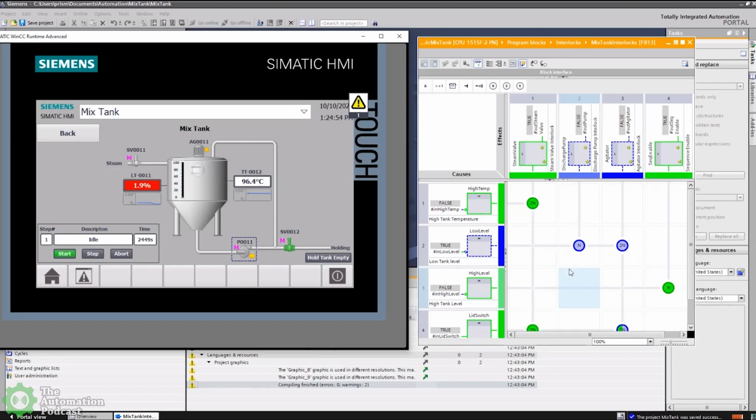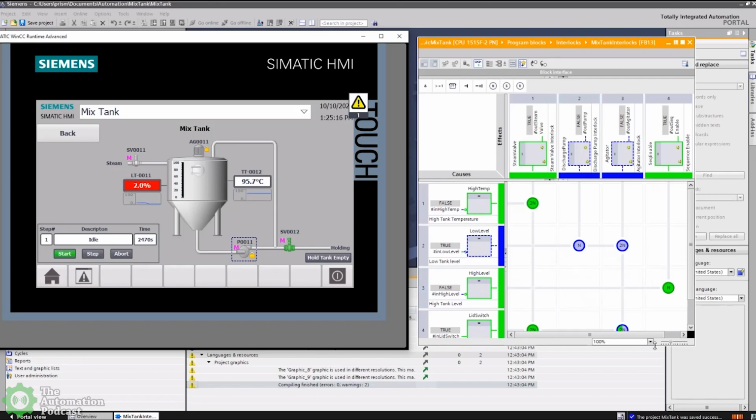Yeah, I mean, it is very visual. For the audio audience, you get on the left, low level. When we get that low level, we come across the right, the two columns that have the agitator and the discharge pump, those get disabled because we're at a low level. Of course, you don't want to run your pump and agitator when it's empty.